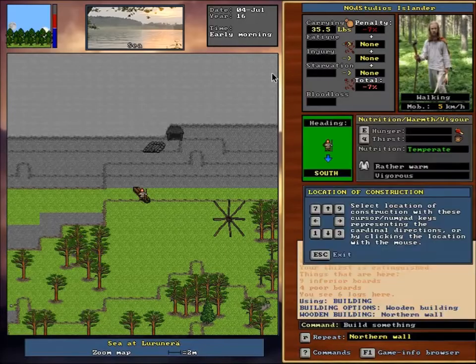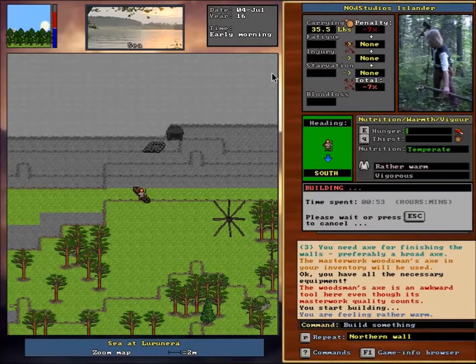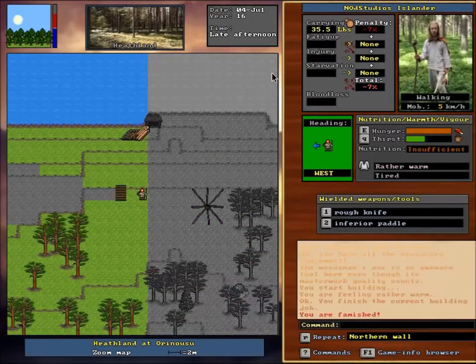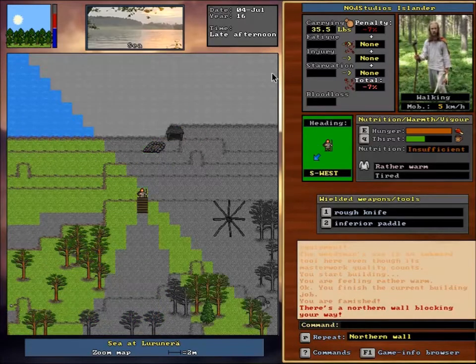Let's go ahead and start building that. Get working on them walls. So let's see. This is going to pretty much take, I'm guessing, 10 hours. Yeah, about 10 hours. A little bit over 10 hours. Okay, yeah. So there'll be a corner here. 1, 2, 3.